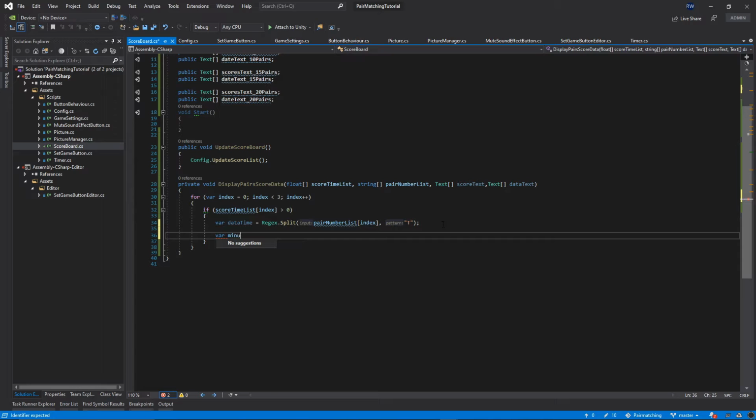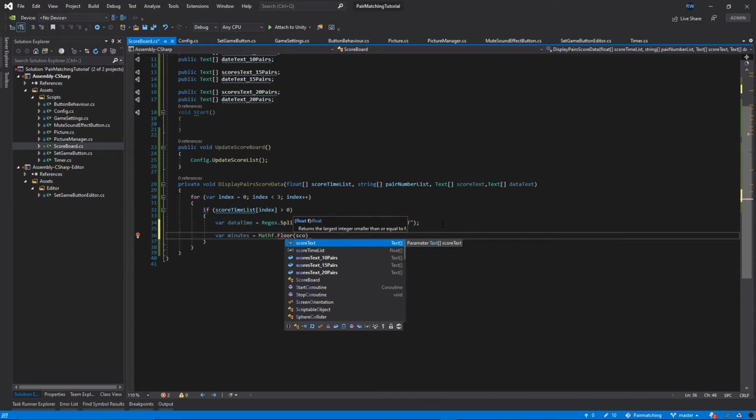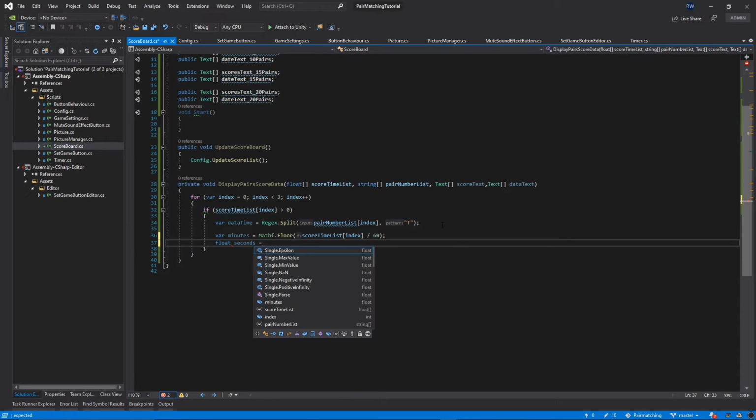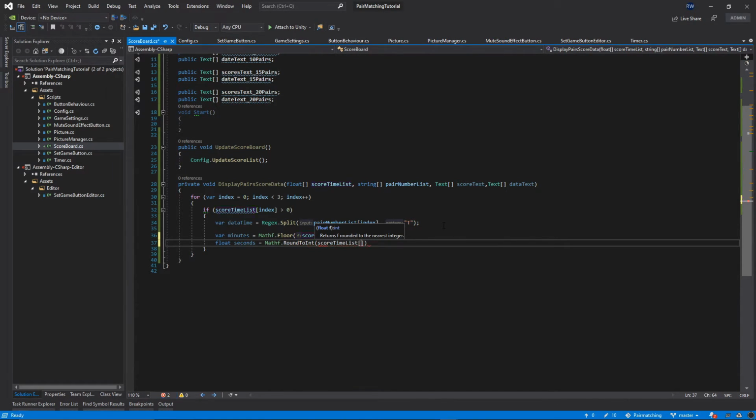And then var minutes will be equal to Mathf.Floor, and it's going to be the score time list at index divided by 60, and then seconds, so float seconds will be equal to Mathf.RoundToInt, and it's going to be the score time list at index modulo 60.